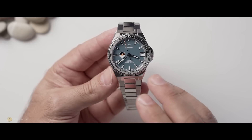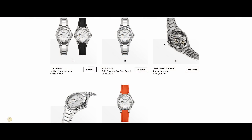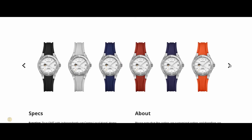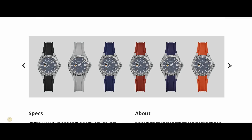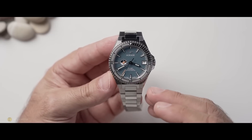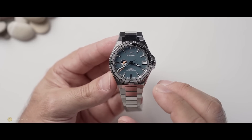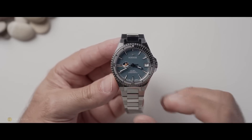The watch is fully customisable — from their webpage you can change the micro-rotor, swap the bracelet for an FKM rubber strap, buy the watch with a rubber strap option, buy the strap alone, or the bracelet alone. There are also different colourways as we discussed. I like that they allow the end user to control that. Looking at the prices, they might seem a little high for some people, but you've got to remember this is an independent brand with an in-house movement. Living with this for the better part of a week, it seems they're trying to bring a more high-horology product into a more affordable range.